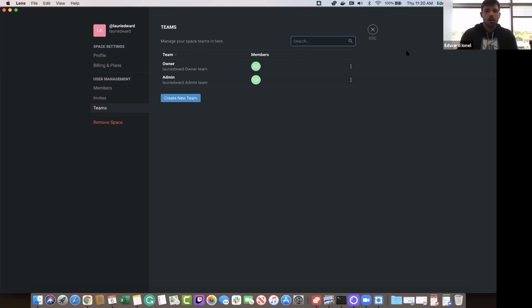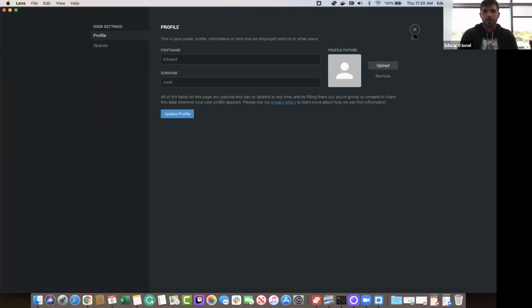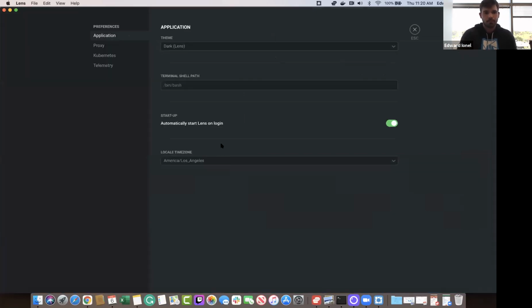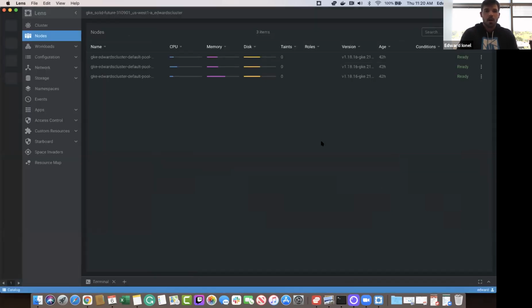So as we saw, Laurie has access to my cluster. He can perform various different actions. He can view them. He can do whatever he chooses. And I'm sure many of you noticed that the metrics weren't visible there. That's just because he didn't install them directly to that cluster from his Lens IDE. You can do that in several different ways, just accessing Lens and the settings and the preferences and so forth. Awesome. So that is Lens Spaces, right? And it's a cloud-based enhancement that, again, allows us to share clusters in an encrypted fashion securely with our colleagues.